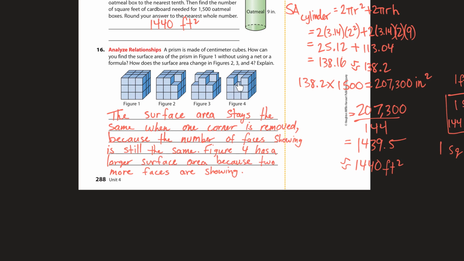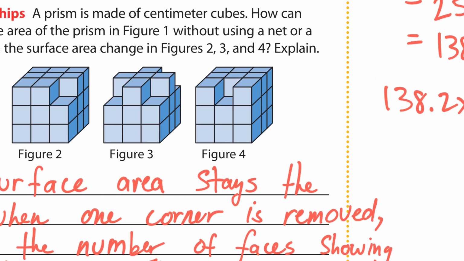And now this one has more surface area because we have removed one of these sides here, and we had a surface area of 1, 2 right there. And we still have 1, 2, but we have the left and right side here, 3 and 4. So figure 4 has a larger surface area because 2 more faces are showing, and that's the left and right side of those 2. Let me zoom in more here. See, this one was removed, so that shows 1, 2, 1, 2, but 3 and 4, the left and right sides, that's added surface area right there. And there you go. That's what you got to know for this, and I hope it's been helpful.